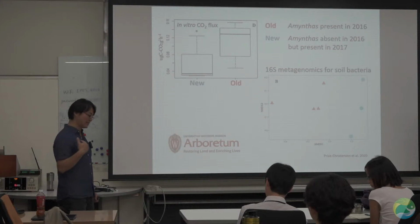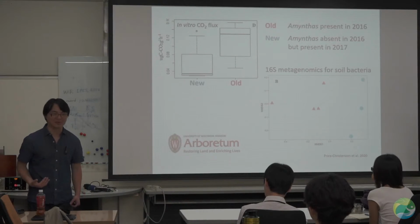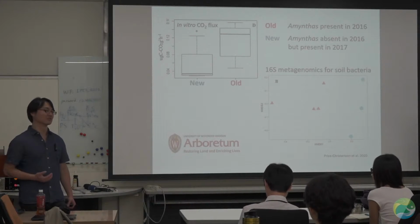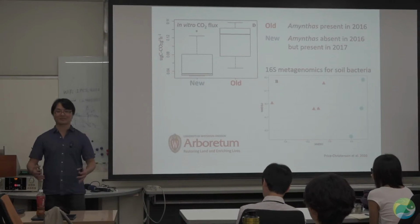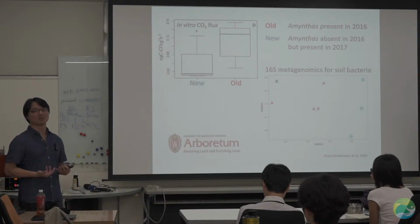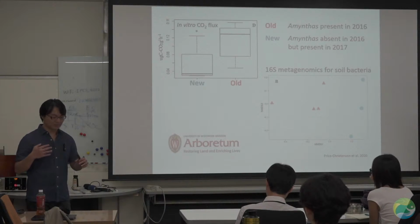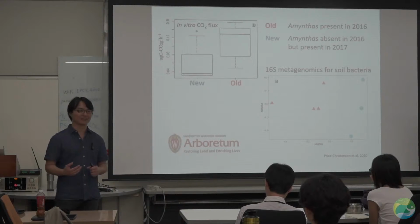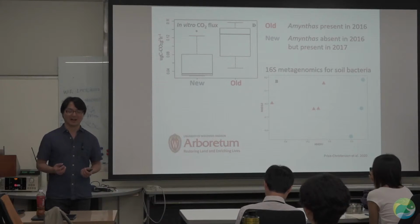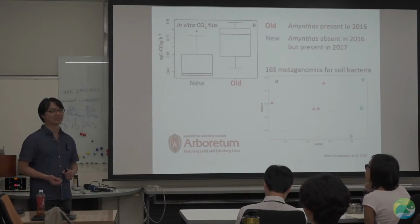But the challenge for using that system is when you have a lot of water in the soil, when you have a lot of rain, in the subtropical and tropical regions, you would usually get really messy results. You can always have a lot of CO2 trapped in the soil, not really releasing out of the soil, but when there's rain, the rain will push the CO2 up and cause a flux. But that flux will also cause different concentrations in different depths, and sometimes the modeling result will give you a negative CO2 flux when you know there's no way the flux was negative, that it was definitely positive and probably much higher than what it usually is.